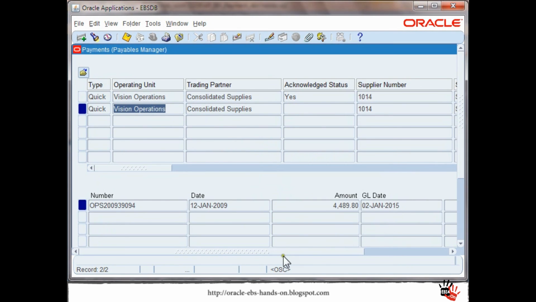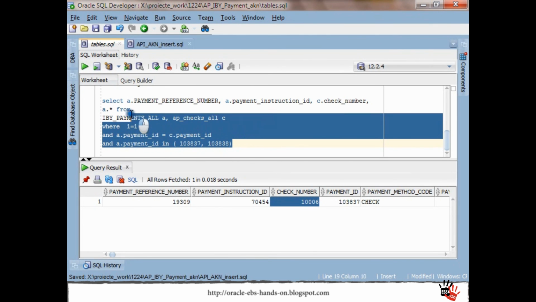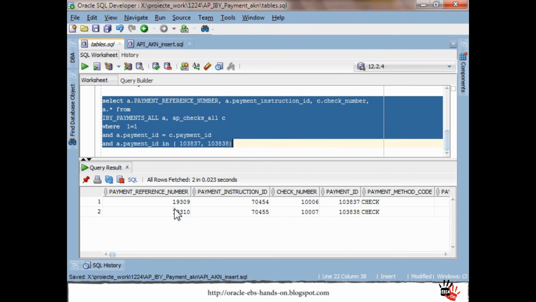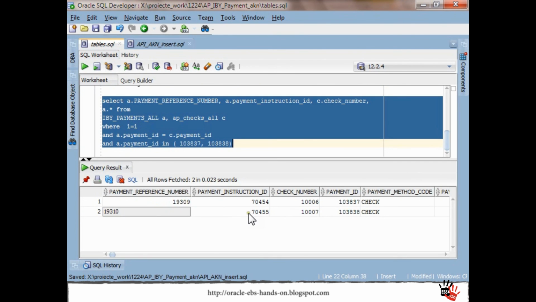In the same note I have used, you'll find the API details on how you can run it. I will need two details here: the payment reference number, and also the payment instruction ID.